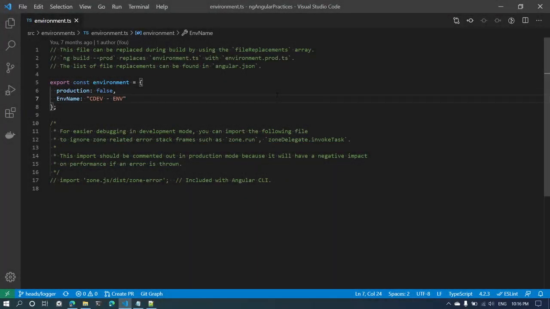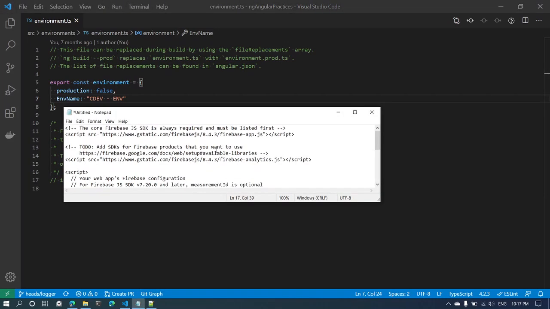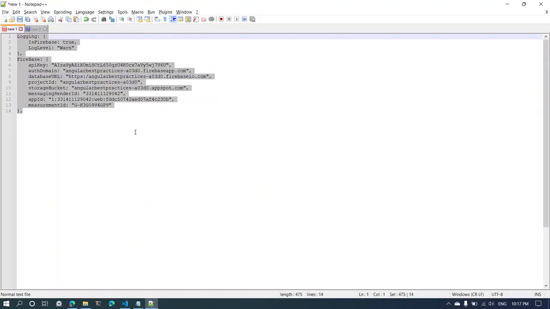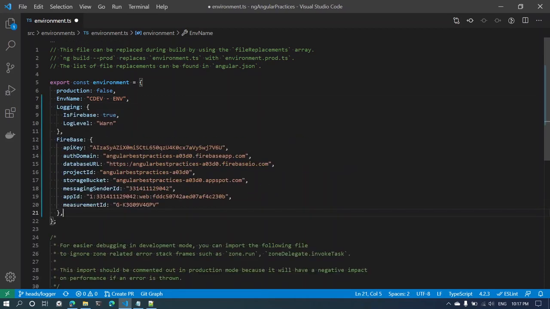Let us configure our Firebase connection in our environment.ts. We already copied the configuration from our Firebase app. I have made some modifications and am going to paste it here. These are the Firebase settings provided from the Firebase web client.